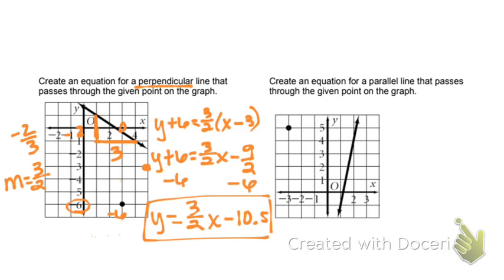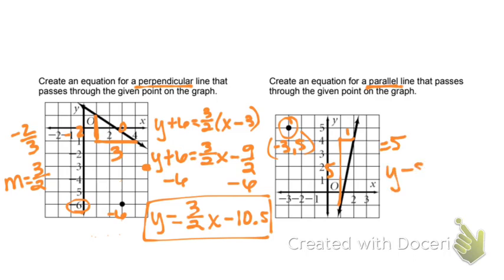So the next one, we are looking at writing an equation for a line parallel to the one given that passes through the point. So when I look at my equation, I've got to find my slope. So my slope goes up 5 and over 1. So my slope on this one is 5, and because I'm writing a parallel line, I get to use the same slope. And again, I can't really graph it because I don't have enough room on my graph, so I'm just going to use my point, which is negative 3, 5, and put my equation in point-slope form.